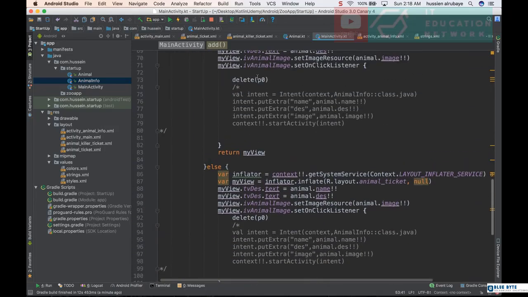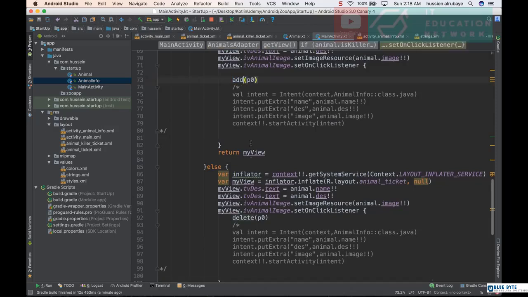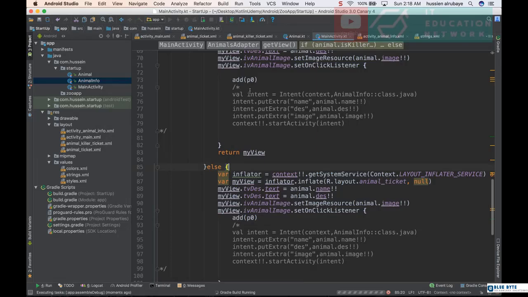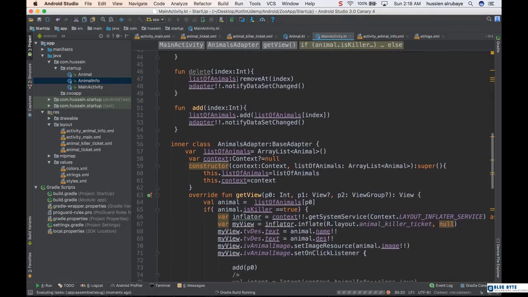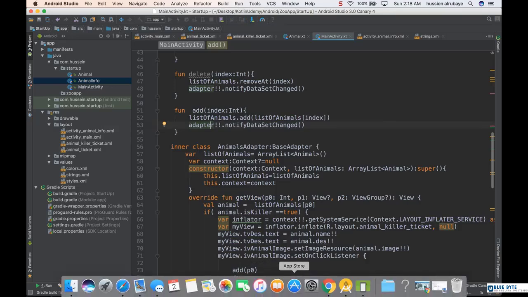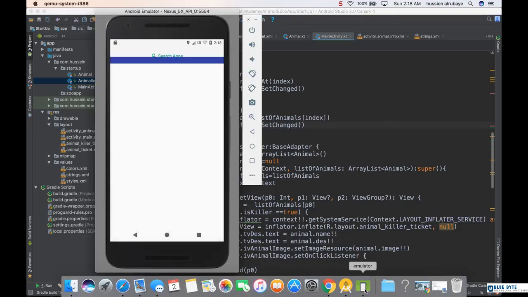So now instead of delete here, change it to add, and change this one to add, and let me see when you click on any one, will he be able to add the element? For sure he will be able. Why? Because when you click on the element, he calls add, gets the real element you have on the screen, adds it in the list view, notifies the dataset, says, hey, an element is added, add that element in that position, and boom, he will be all set.